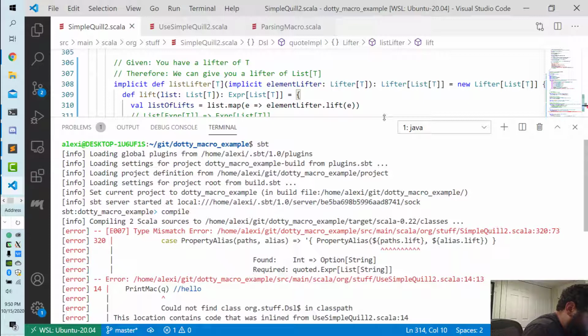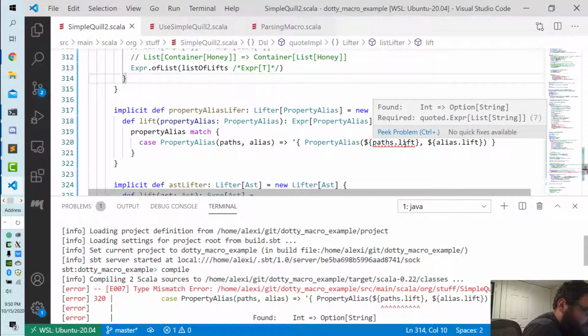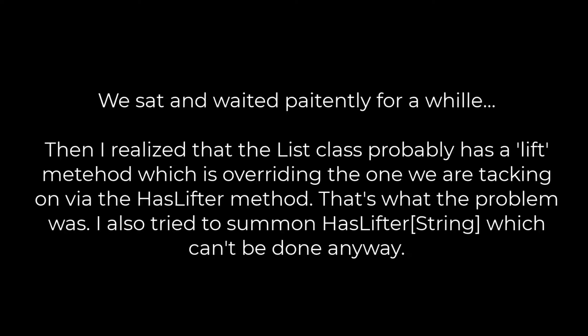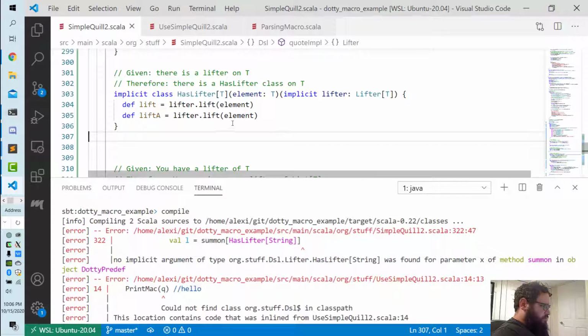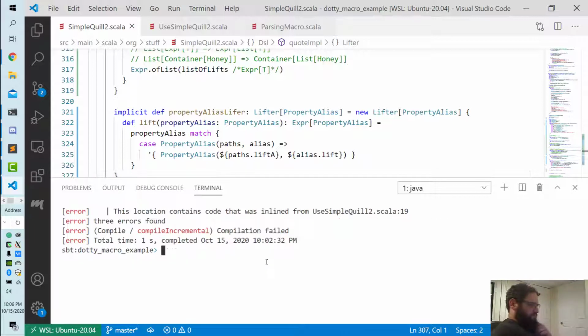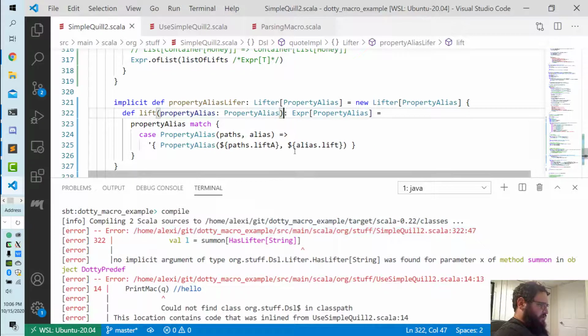Required expression of list of string, found int to option of string. Okay, where is this coming from? And that seems to work happily. What's the problem there? Oh, it doesn't like that.